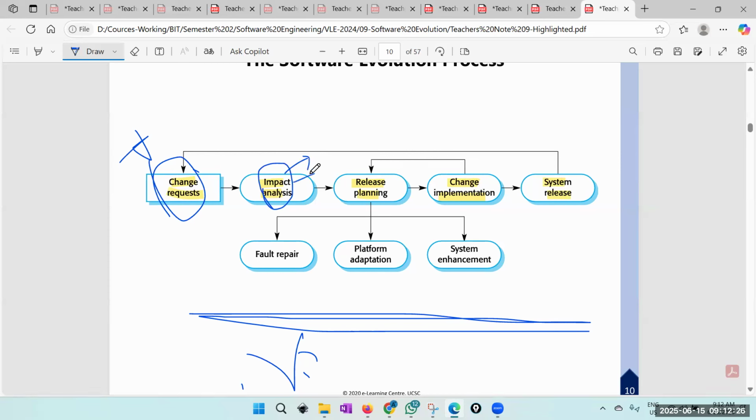What kind of time you need. So then you need to do the release planning. Actually, here you need to accept or reject the change also. If impact is too much, you can reject the change, but which is very rare these days. So then you need to plan out to which release we are going to give this change, right? Which release, and then you implement it according to your planned release, and then you test and release.